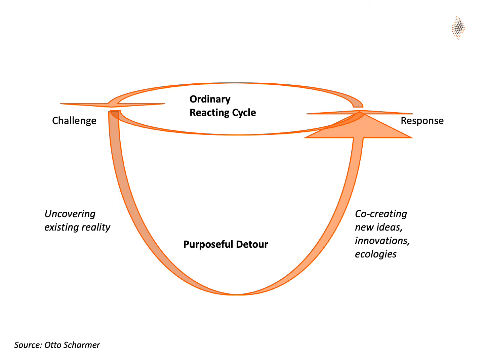I just think back to that first picture I showed you of the two Colombians. That's what they did in the first workshop, is like, what's your reality and what's mine? And then you get to the bottom of the U with some new insights of the system. And at the bottom of the U is the place where you reorientate yourself and decide what are the little things that we're going to start experimenting with that we think might change this situation. So that's about together co-creating new ideas, innovations, and ecologies. And we're going to get into this process in a bit more of a structured way next.